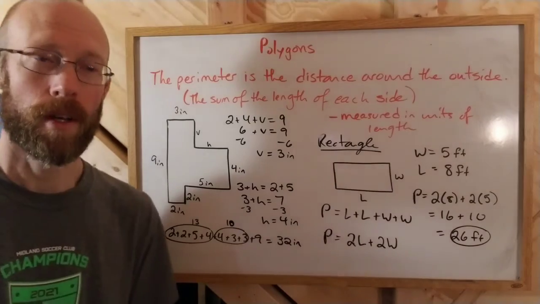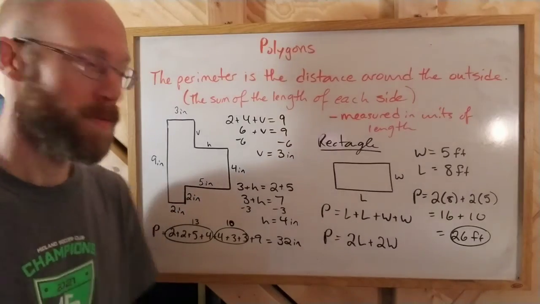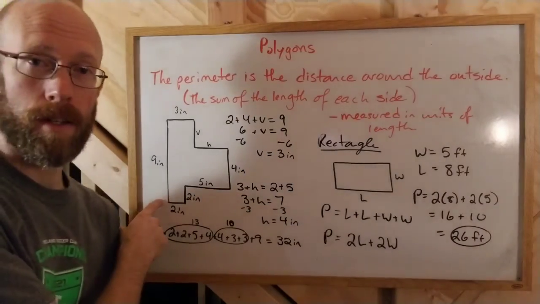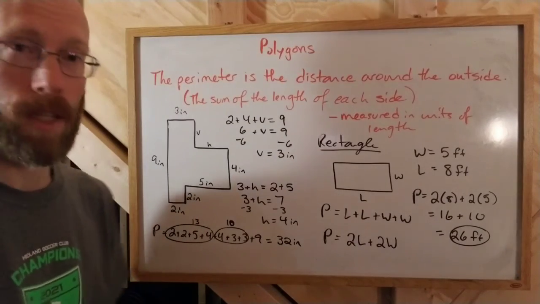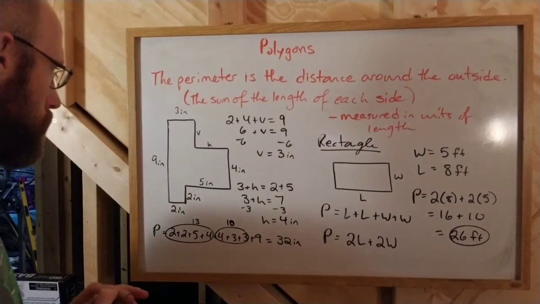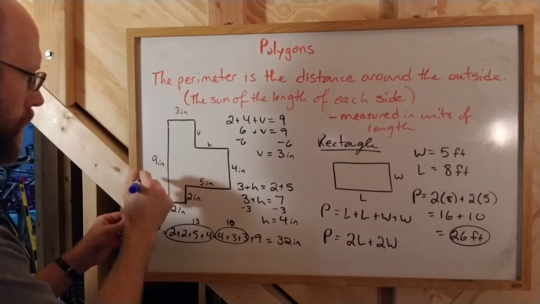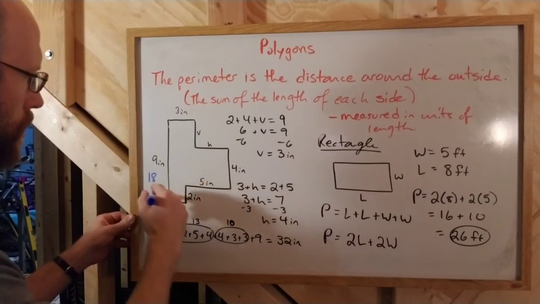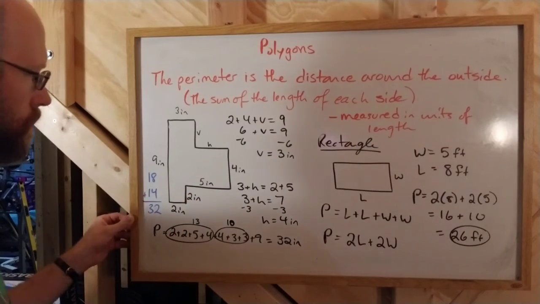Cool. That'll work. Another thing you can do on a rectangular solid like this is take the total height and double it. Take the total length and double it, and you should get the same answer, which is a neat idea. It's a little bit simpler. I could have actually done this right off the bat, because the 9, if I double it, I get 18. If I take the total length, 2 plus 5 is 7, double it, you get 14. And if I add the 18 and the 14 together, I still get the 32.